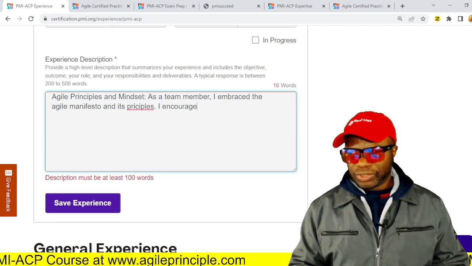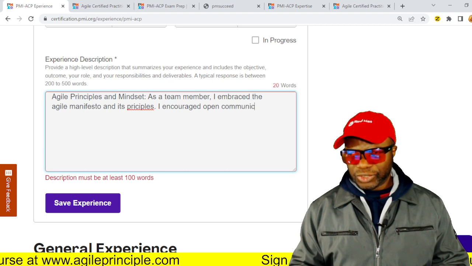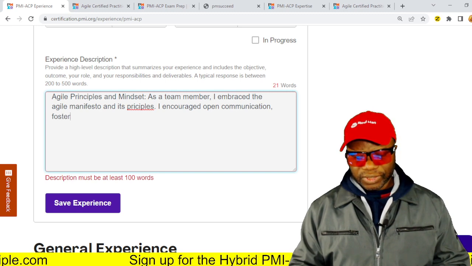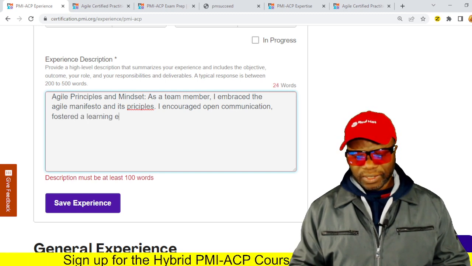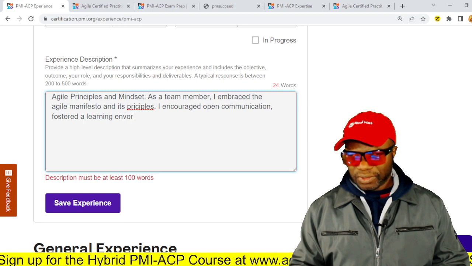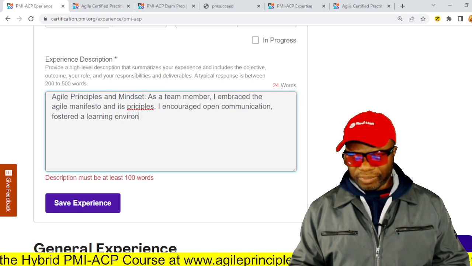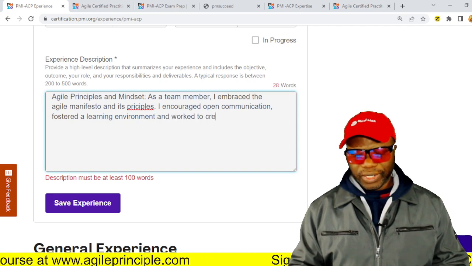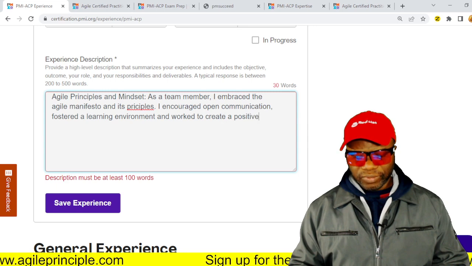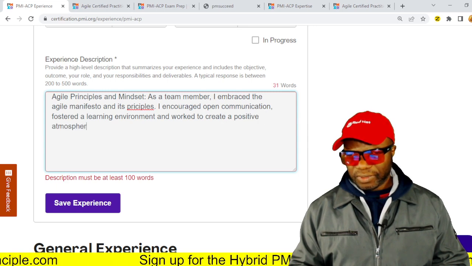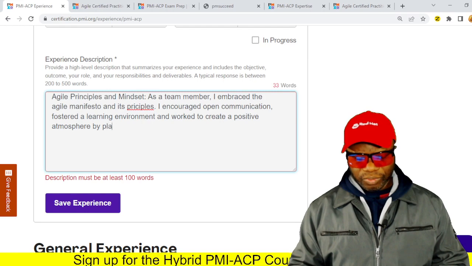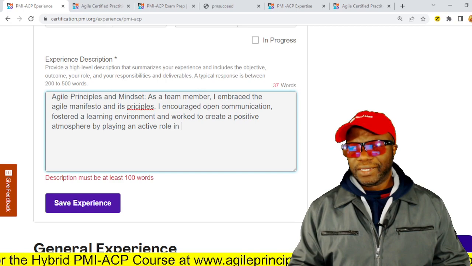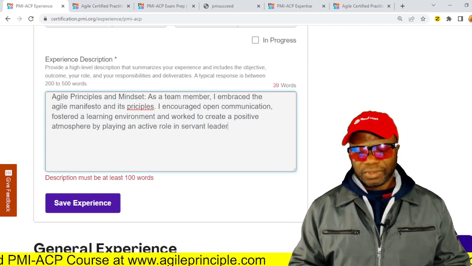I encouraged open communication, fostered a learning environment, and worked to create a positive atmosphere by playing an active role in servant leadership. I'll tidy up the typos when I'm done.